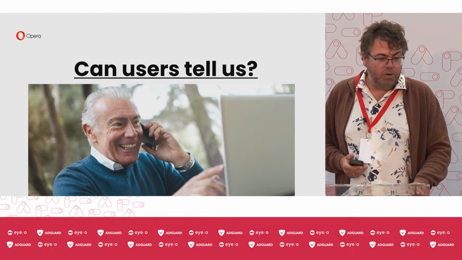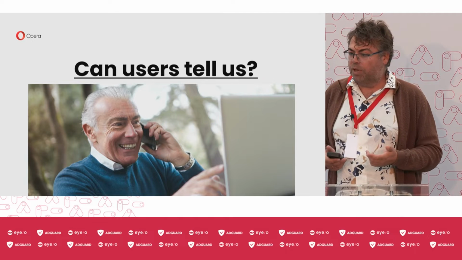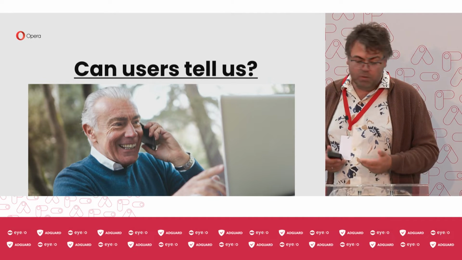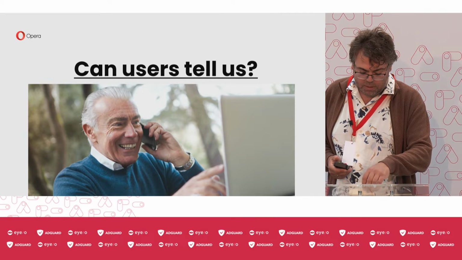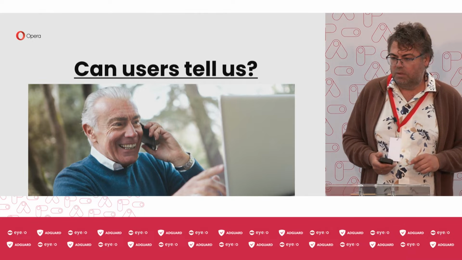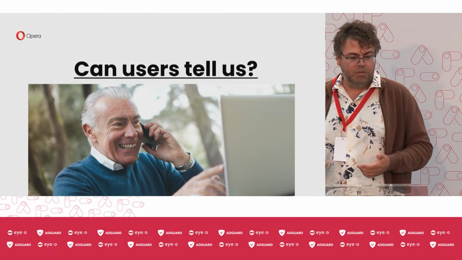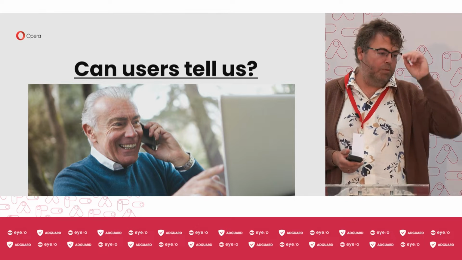Maybe something broke in our ad blocker. Maybe there's something wrong with the filter list. Maybe we need to do a quick fix somewhere. But we don't know about it unless we get told by users. So how can users tell us things? Well, there's these usual ways that I mentioned, forums, blogs, bug reports, but those are quite specific. Most people won't find them.